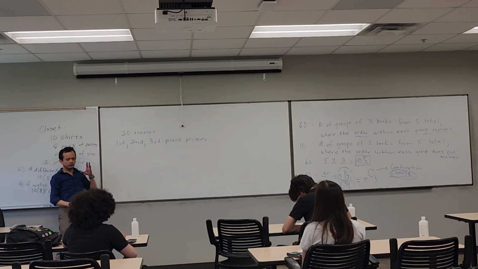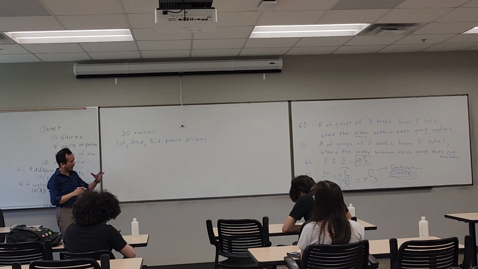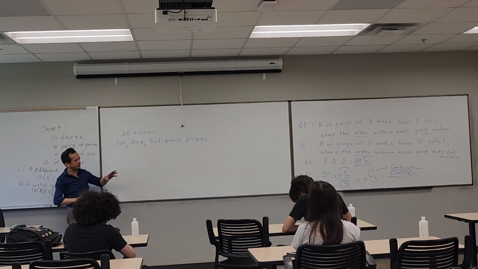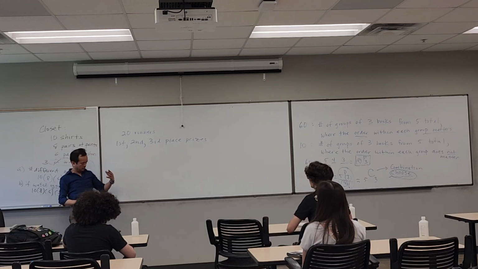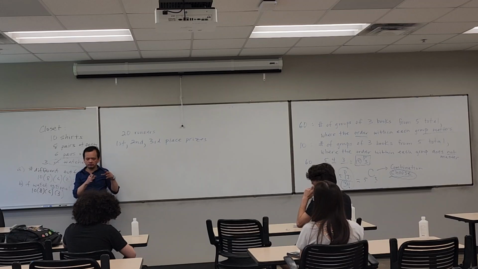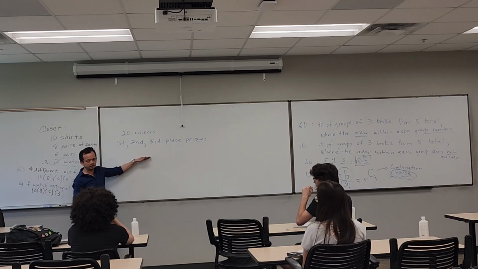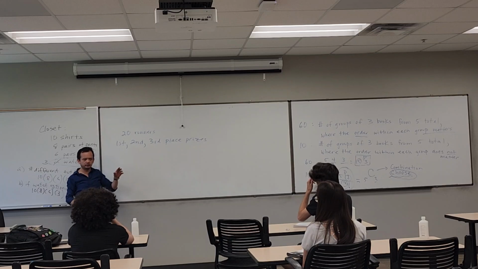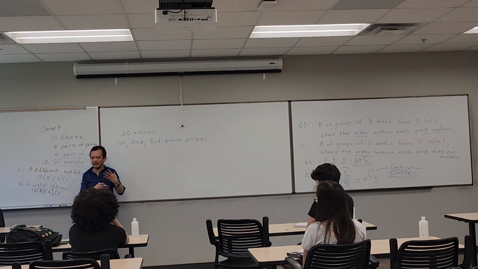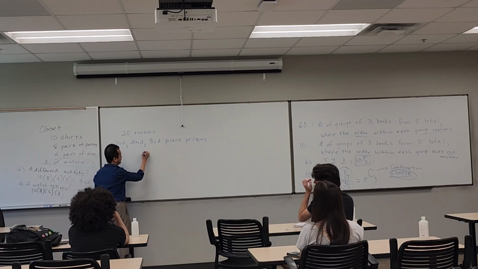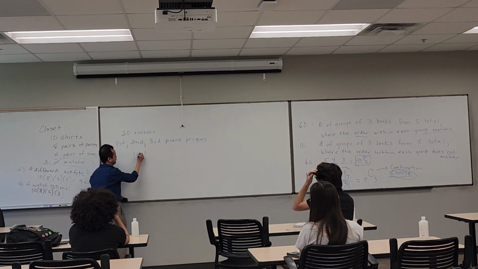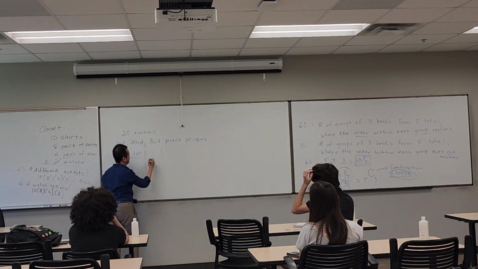If you don't know where to start, what I would highly recommend is don't just say, is this a C or a P? What I recommend is starting from first principles. Start with trying to list out all the possibilities, at least list out a few, so that you can see what the structure of the pattern is.